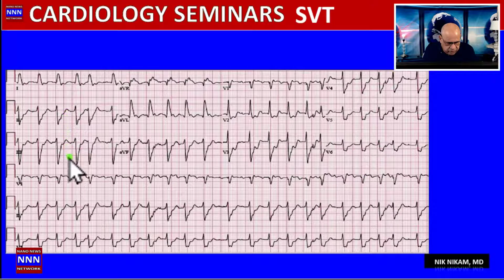We also have left axis deviation, left anterior hemiblock, and significant ST depression in the anterior leads with some positive deflections in the anterior leads. So we need to see what is going on here. Obviously, we have atrial fibrillation with rapid ventricular response, right bundle branch block, and some STT changes. And if this patient had chest pain, we would be concerned about posterior infarct because of tall R waves, ST elevation, and T wave inversion, which will be a mirror image of a posterior acute infarct. So these ST segments are of concern. Let's move on to the next one.